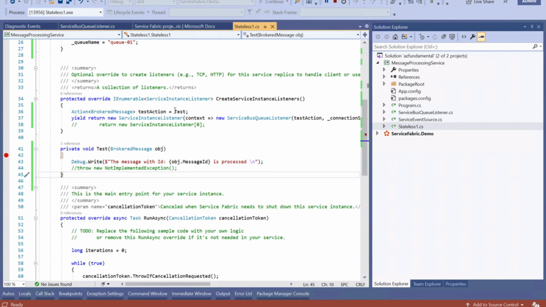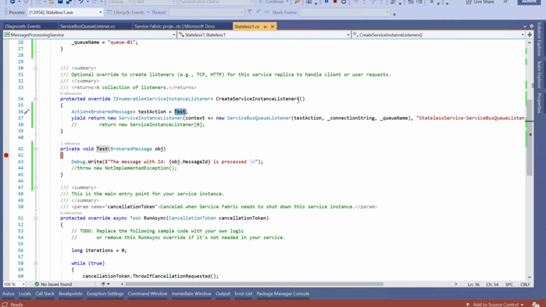And here in the listener, create listener, what we are saying is we have the brokered message delegate, which will take action or execute when a message arrives. So basically this is the delegate which we are passing on to our listener.